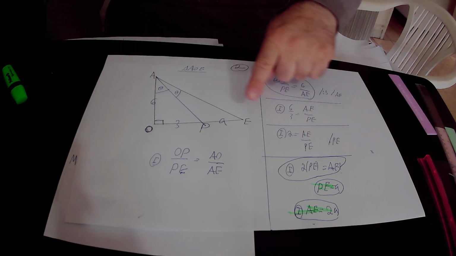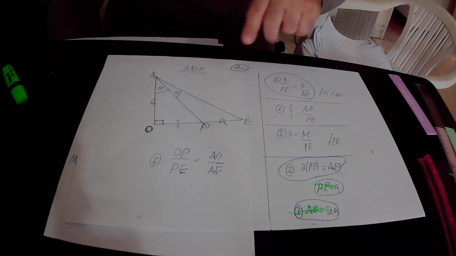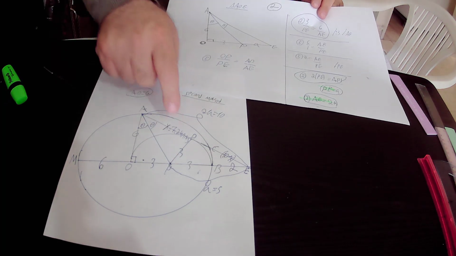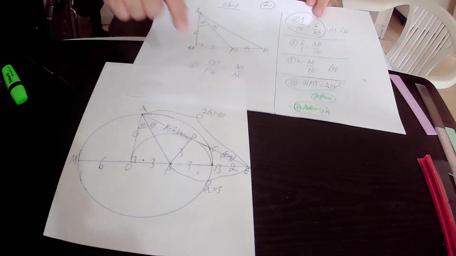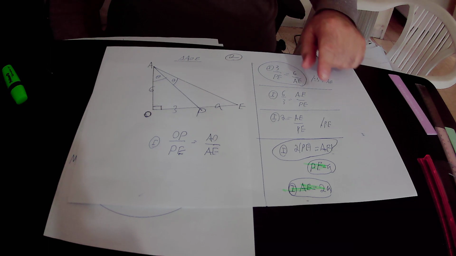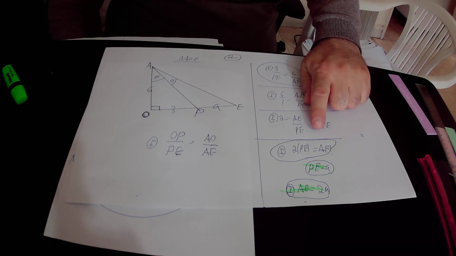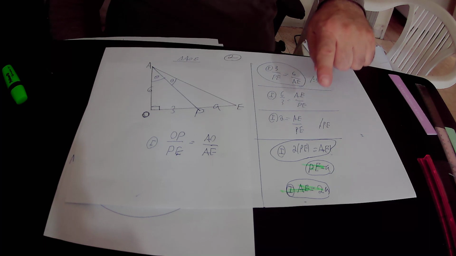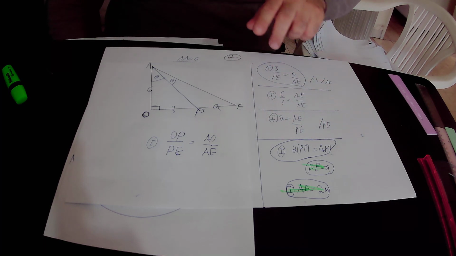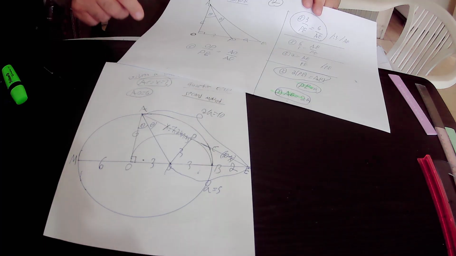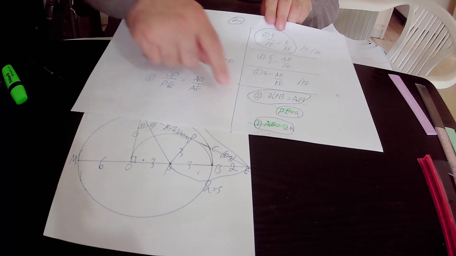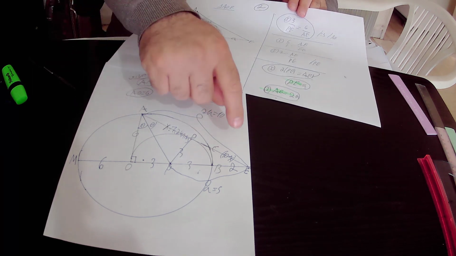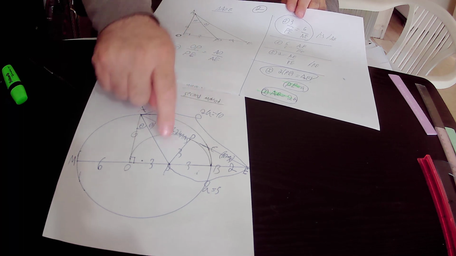We define PE as a. Here PE equals a according to our definition, and also here PE equals a according to our definition. Now we can substitute PE by a in equation number 1. We did it and got that AE equals 2 times PE. PE is a, so AE equals 2a. So in conclusion, we found that AE equals 2a.